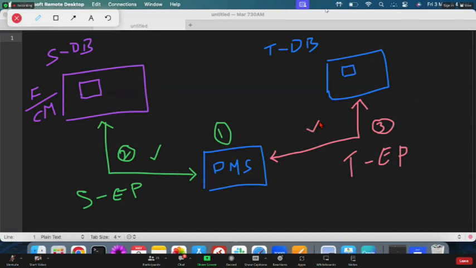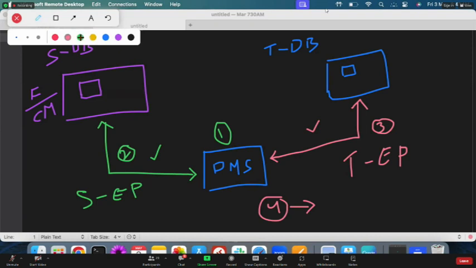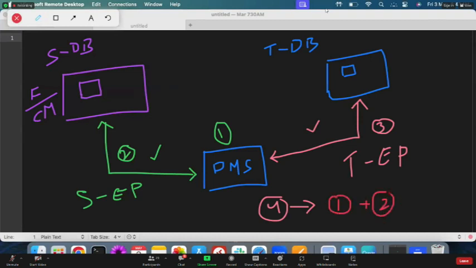Now, once these 3 steps are completed, the 4th step will come. In this 4th step, you have to use the resources you created so far. So first, choose DMS, then choose source endpoint, then choose target endpoint. Then create a replication job. Step 4 is nothing but create a replication task, replication job. So let me give you the steps. I'm saving it as an image. I will share it with you guys. Okay. So these are the steps.